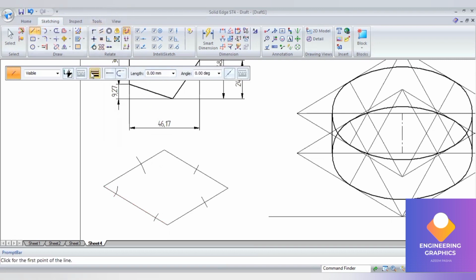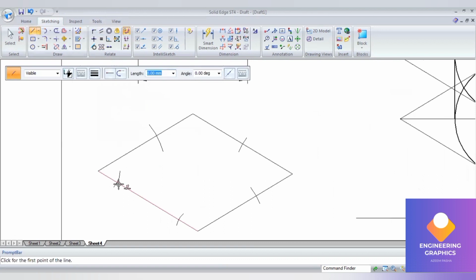Now go to continuous line, thick line. Select from this end point.